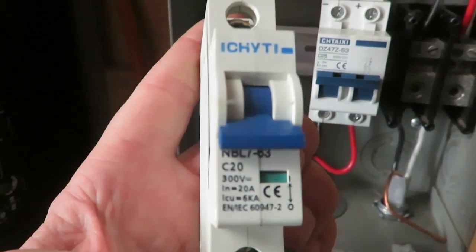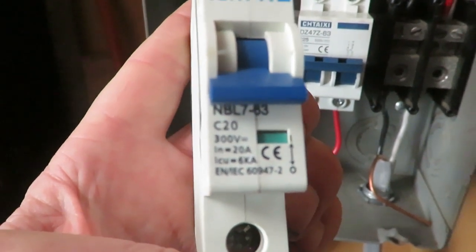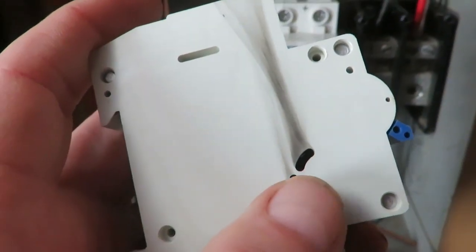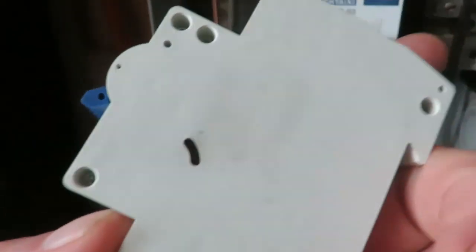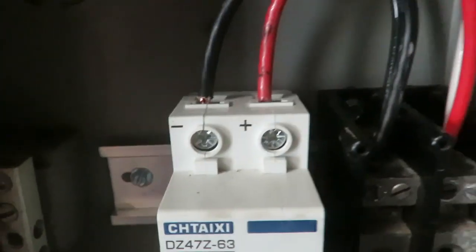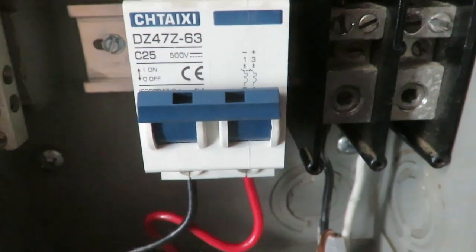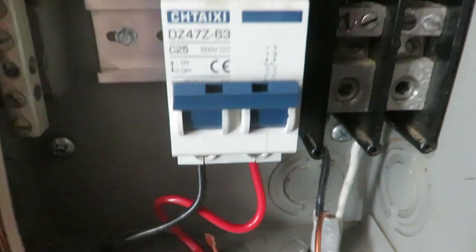Last time I did that test I used this breaker on just one leg. It's supposed to be rated 300 volts, 20 amps. You can see when I turn it off, flames were shooting out of these holes here — big spark, flame shot out, some on this side too. But this one here, two legs breaking the positive and negative of the PV direct in, and there were no sparks, no flames. All's good.